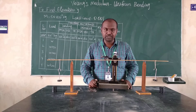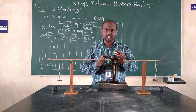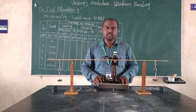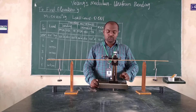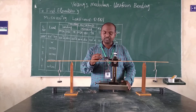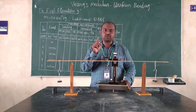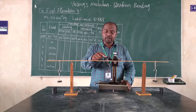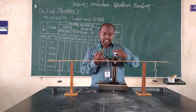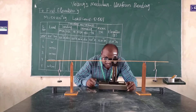In a previous video, I have demonstrated how to use this instrument, all the parts it has, how to handle it, and how to take the reading. Please watch it to get more information. I am going to focus the tip of the pin with the help of this microscope. In the microscope, you can see a plus symbol called the cross wire. The tip of the pin should touch the horizontal line of the cross wire, and then we can take the main scale reading and vernier scale reading. I am going to adjust and focus it.